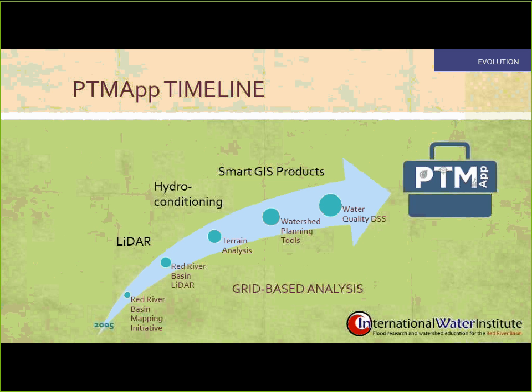So it started in 2005. And really it started, actually I could go back almost to 2000, but after the 1997 flood in the Red River Basin, we had a great need for better elevation data. My organization spearheaded the Red River Basin Mapping Initiative that resulted in the Red River Basin LiDAR collect. At the time, it was the largest LiDAR collect that I know of in the U.S., actually, I think anywhere in the world. We collected 54,000 square miles of LiDAR data on the North Dakota and the Minnesota side.